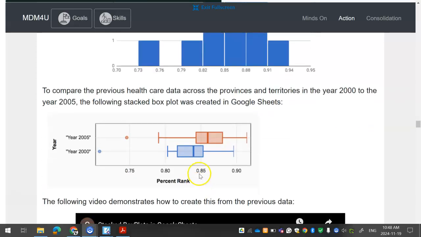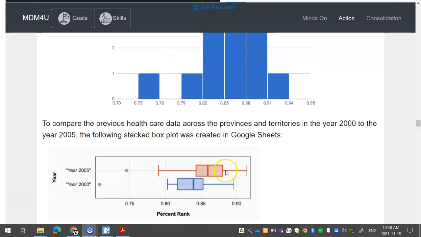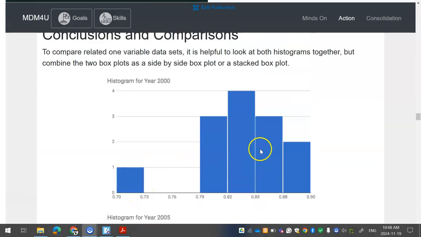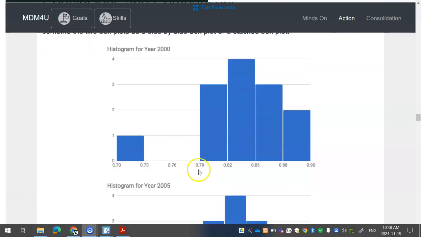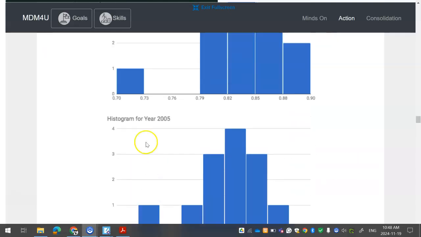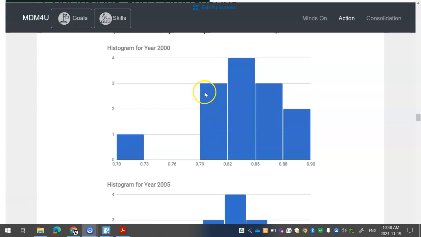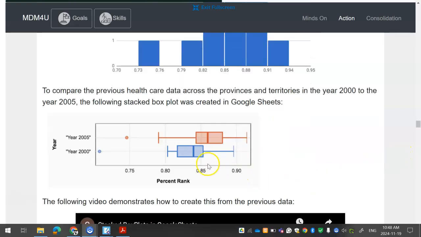What you notice between these two is, you look at two things. One, this part especially is much bigger than any other part of the box and whisker. It's bigger than the first quartile, the second quartile, the third quartile, the fourth quartile. Bigger means more spread out. So that means the year 2000 is probably pulled to the right a bit, and you notice it is. You do have this outlier which kind of ruins everything, but if we ignore that outlier and just look at this data here, what you have is what looks like a normal curve and then pulled to the right. Normal curve, kind of, pulled to the right.